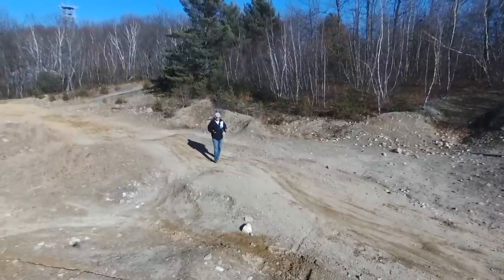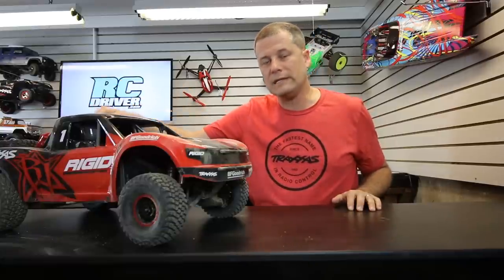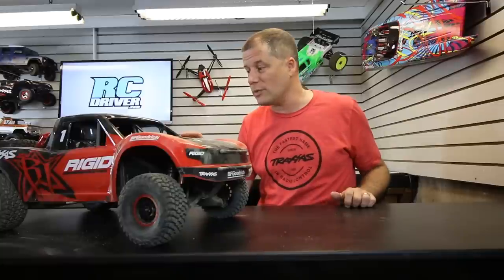And I can't tell you how far this thing went, but it took a massive hit. And that's finally when something happened. I did bend one of the upper rear links on the suspension here, and I noticed there is a small hairline crack in one of the front arms. Now, actually, this truck is still completely usable.